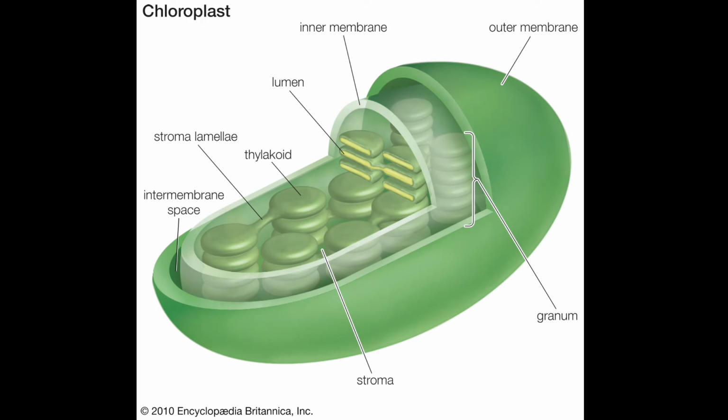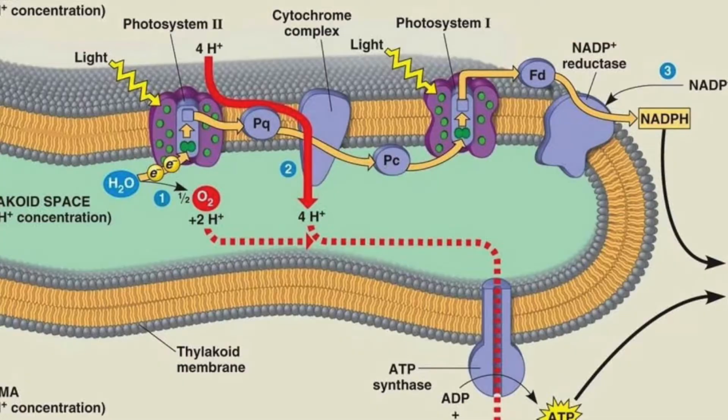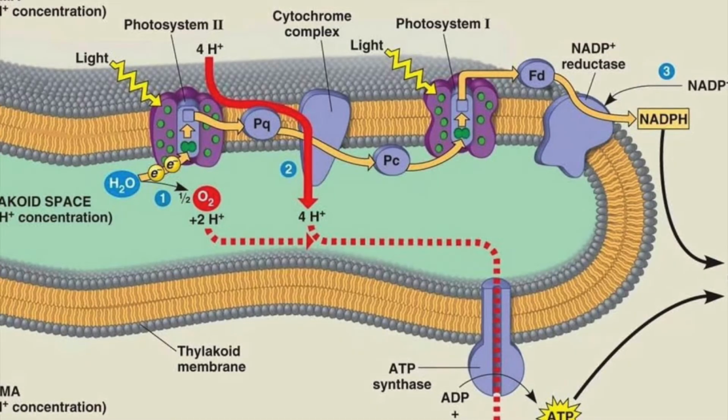In my second what if question, I was asked to consider what would happen if NADP+ reductase was removed from all of the thylakoid membranes. So first, let's look at what is a thylakoid. As we can see from this image, a thylakoid is this disc-like shape and it's found in the anatomy of the chloroplast. In the membrane of the thylakoid is where basically the beginning of photosynthesis occurs.